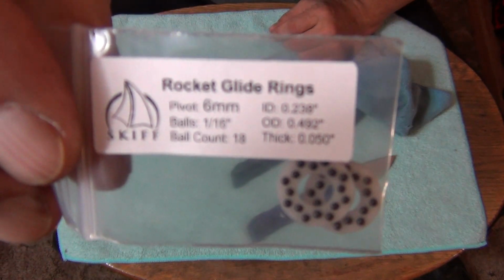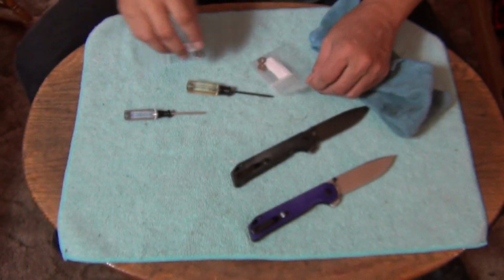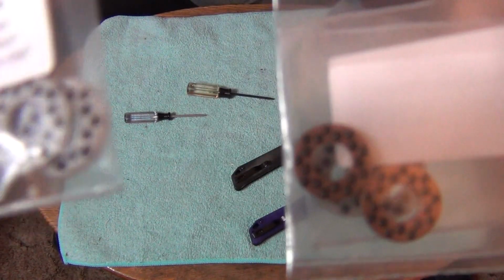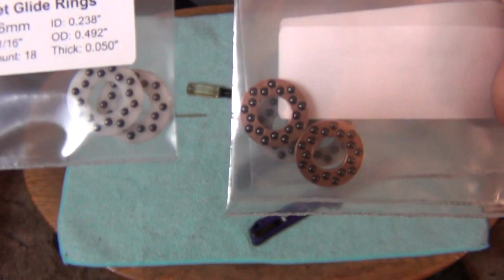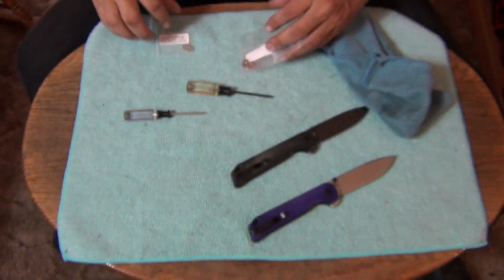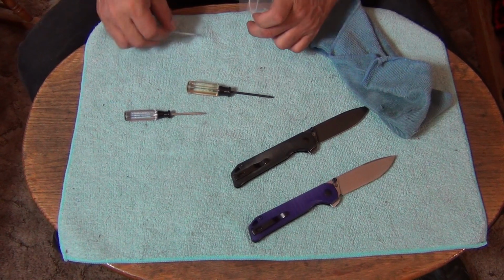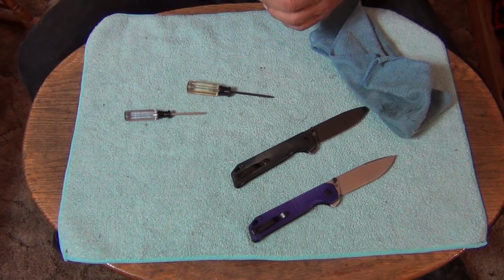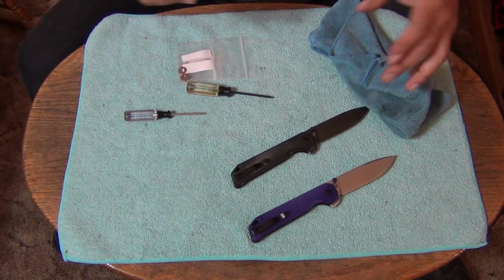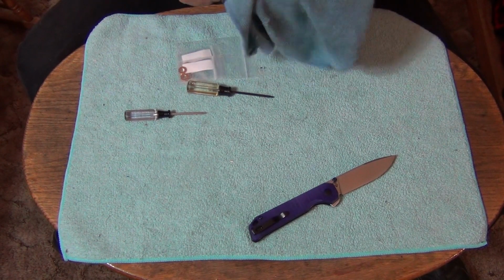Those are the old bearings inside of there, and these are the new size of Skiff bearings that you need. Here's what they look like. Highly recommend them, Skiff bearings. I can't remember what I paid for them. I know it wasn't any more than I always pay for Skiff bearings. So if you ever bought Skiff bearings, they're the regular price. They're not some expensive price or anything like that.